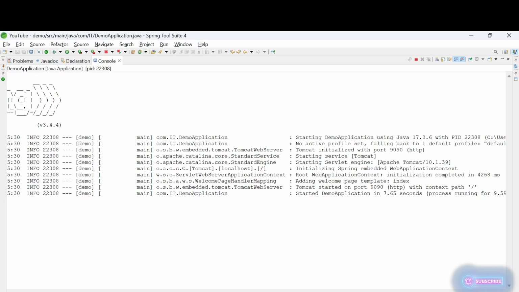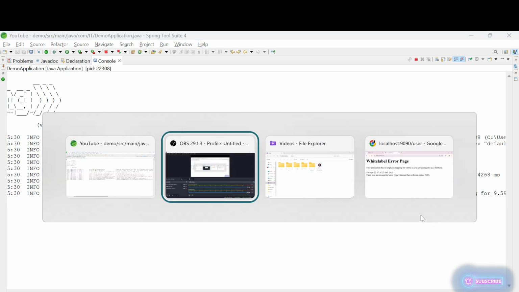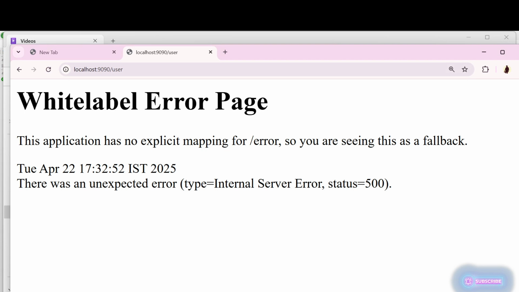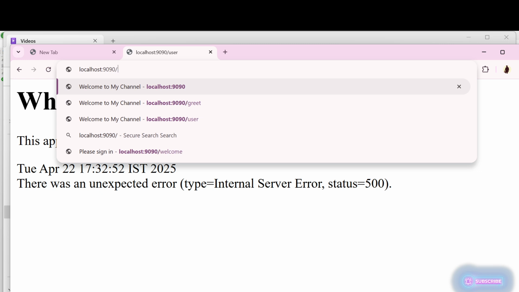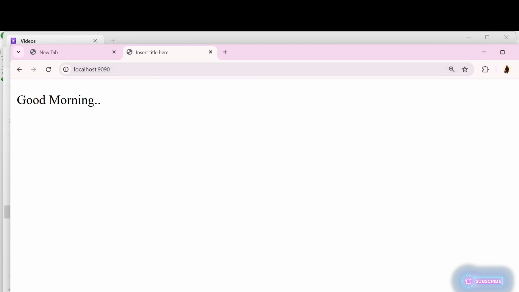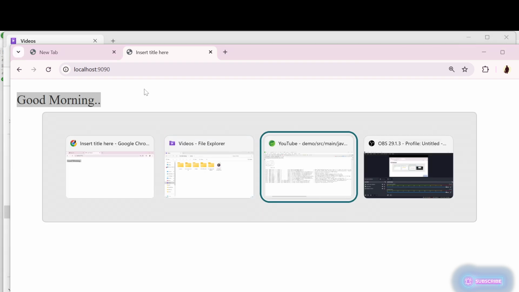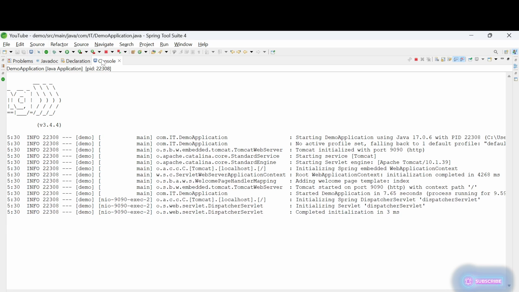Yeah, Tomcat started on port 9090. Okay, so we are getting the output good morning as a message on the web page.